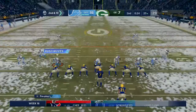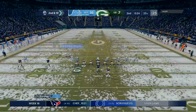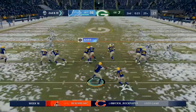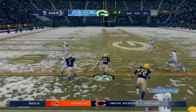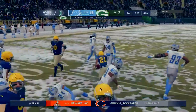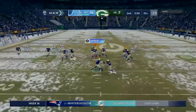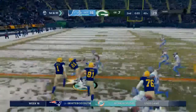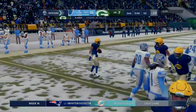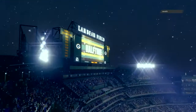An incomplete pass leads to 2nd and 10 from the 25. That's going to be a long day. Check. Not wanting to take a chance this time, they'll keep it on the ground. And down he goes, but he takes it up to the 40. 15 yards on the play, 1st down. Now it's Hines. So we come upon halftime with 9 points separating these two teams.